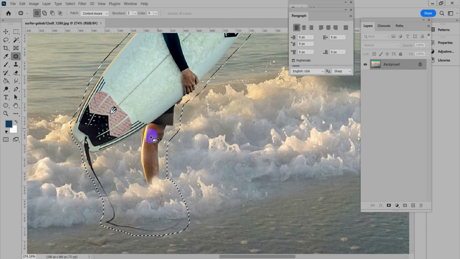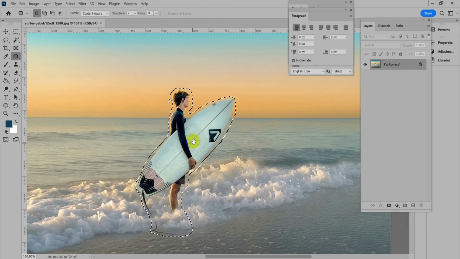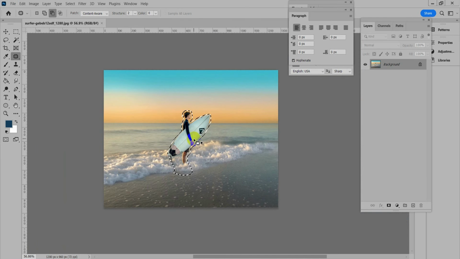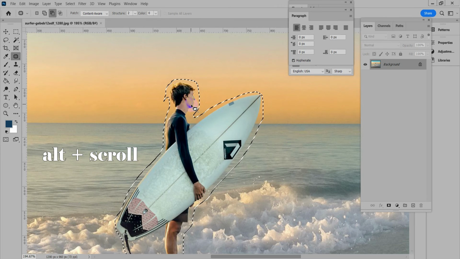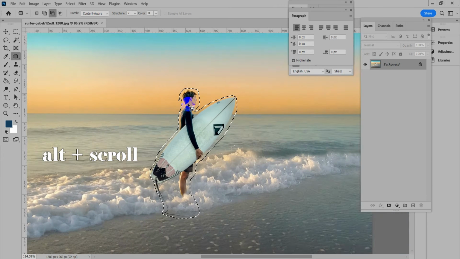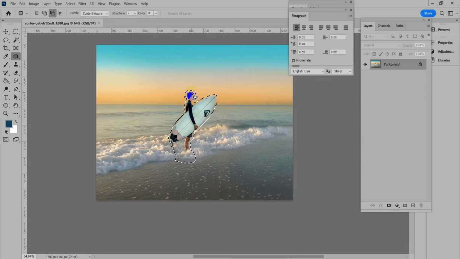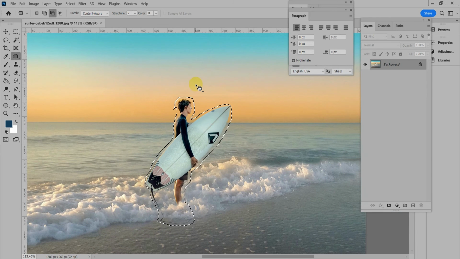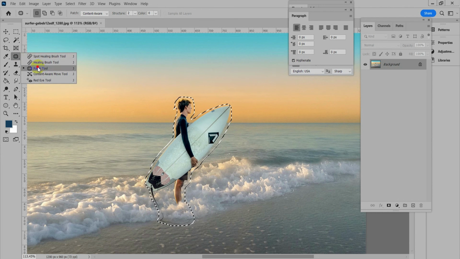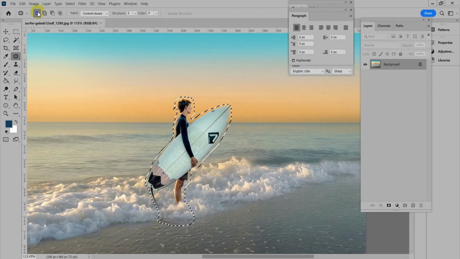To zoom in and zoom out, you can also hold Alt and scroll on your mouse. So you go to the patch tool and make sure you click on this, and then you can drag it.